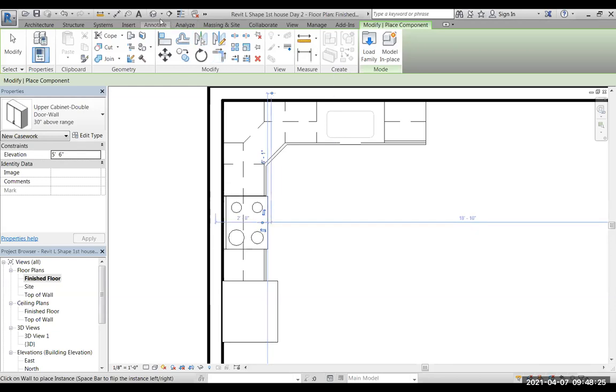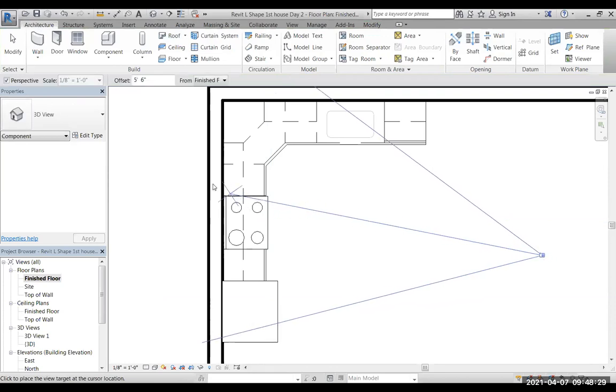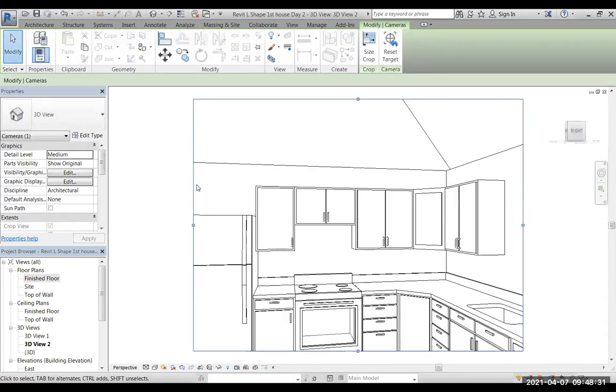Okay, now let's look at the camera view and see what it did. Ooh, not too shabby. Looks good, but I think that's a little bit low for the same type to go above the refrigerator. So I'm going to use maybe a 1 foot. This was 1'6". I'm going to go 1 foot for above the refrigerator. And the refrigerator is 35.